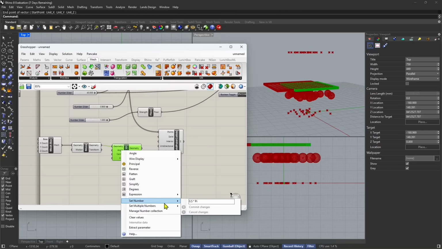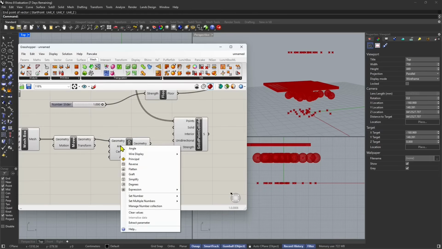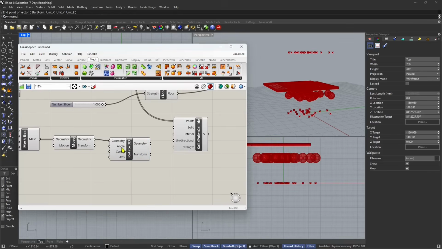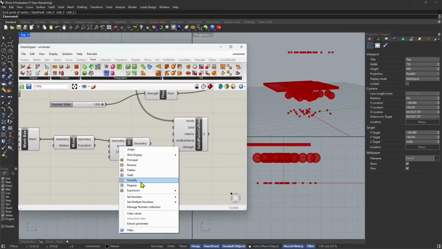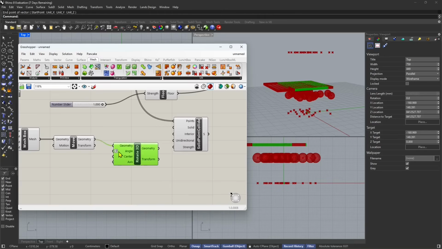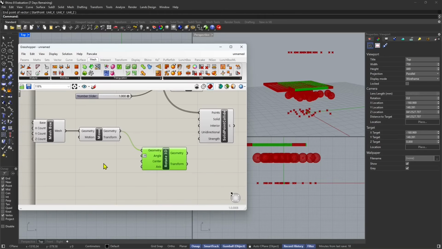Now we don't have degrees here, so that's pretty difficult for me to understand. So what I'm going to do is right click on the angle and choose degrees instead of radians. And now let's put some rotation here. You can put a slider again.